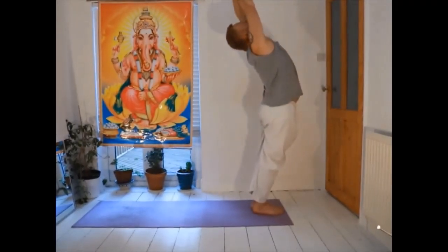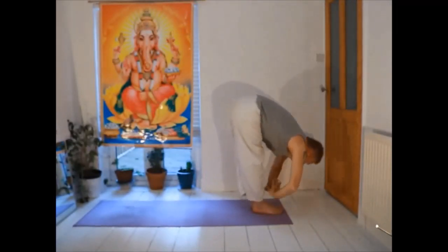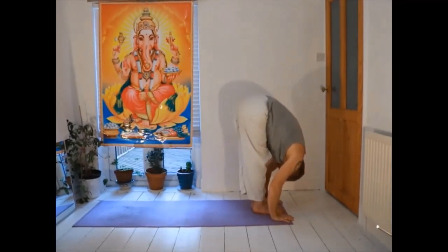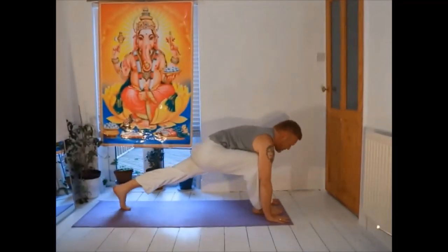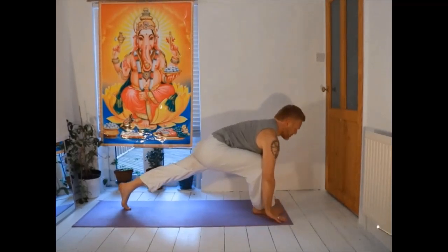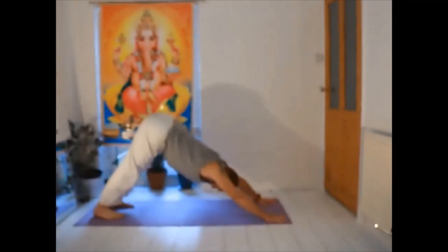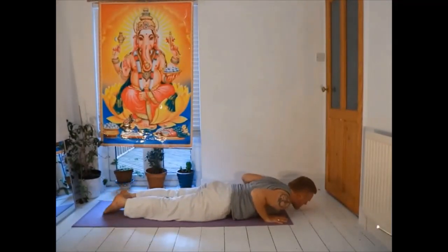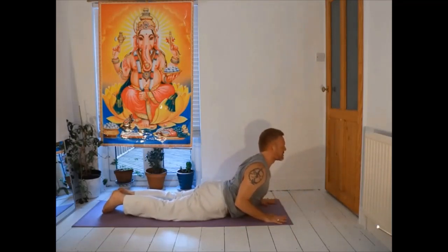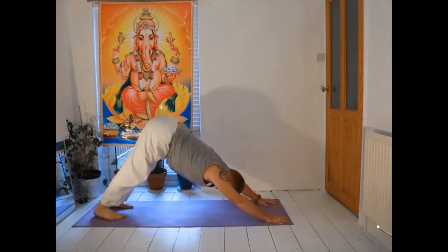Om Ravaye namaha. Om Suryaya namaha. Om Bhanave namaha. Om Khagaya namaha. Om Pushne namaha. Om Hiranya Gharbhaya namaha. Om Mitraya namaha.